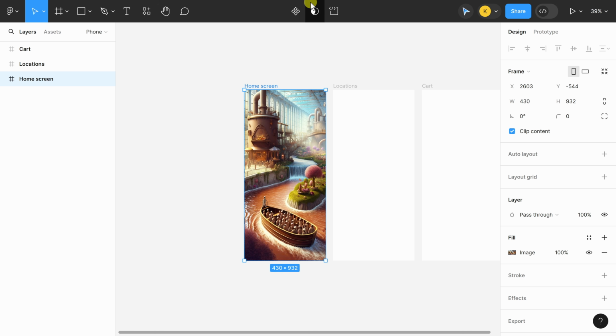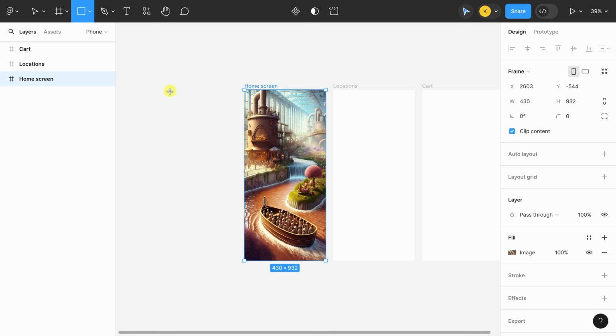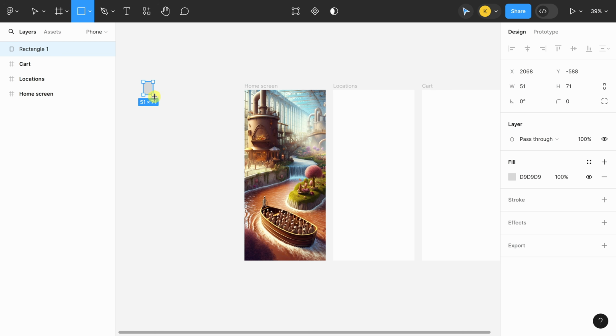Up on the top toolbar over on the left-hand side, here we have different shapes. And when I click on this dropdown, here I can insert a rectangle. You have a line, arrow, ellipse, polygon, and other shapes as well. I want to insert a rectangle. You can also use the shortcut key R. Here, I'll click on rectangle, and my icon now changes to the rectangle tool. Over here, I can now draw a rectangle, and as I'm drawing it, there too, we also see the dimensions of this rectangle, and I'll place it right here.